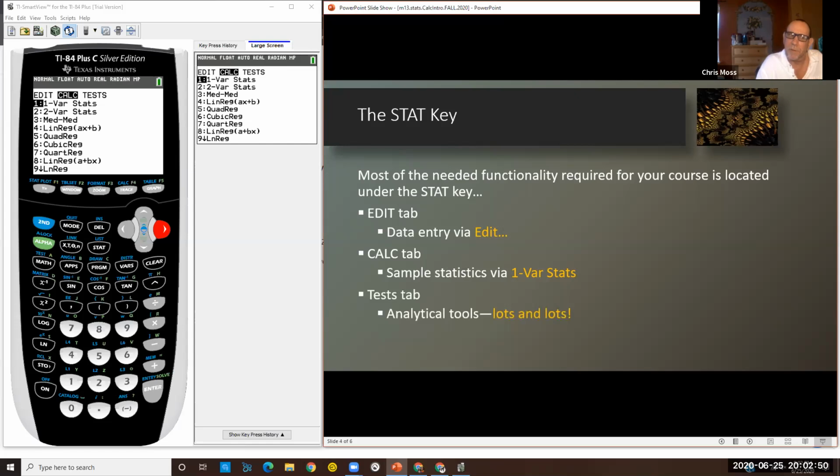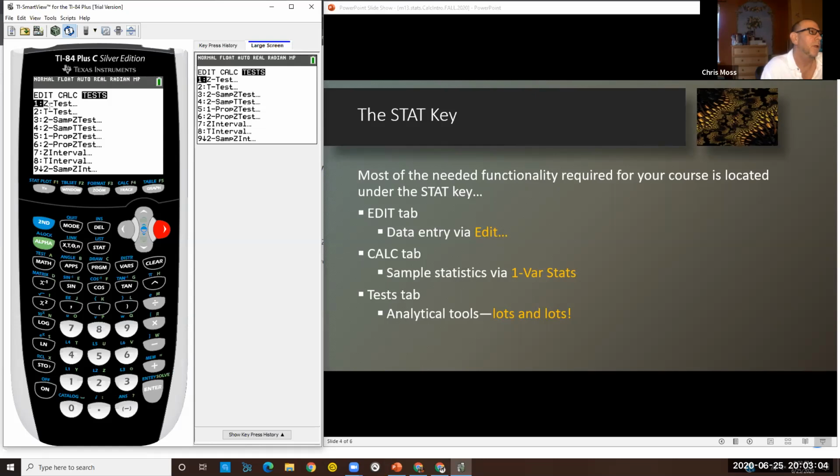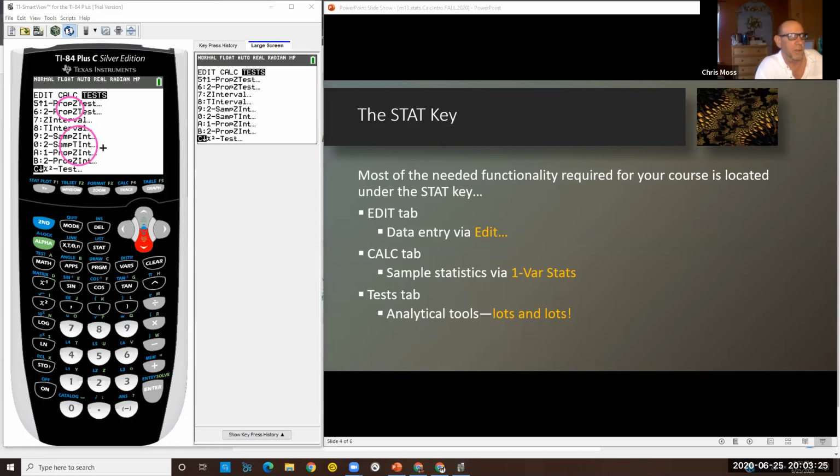And get to the last tab, the test tab. That's where all the analytical tools that we use, or at least the vast majority of them, live. And there are lots and lots of them. So if I scroll over one more, I'll point out that we've got a whole bunch of things called tests. I can scroll through my list of options and it goes on and on and on. We use a lot of the test material. We use a lot of this interval material, which really isn't clear what it does just yet. But here again, we're going to dive in as we go through the balance of the semester.